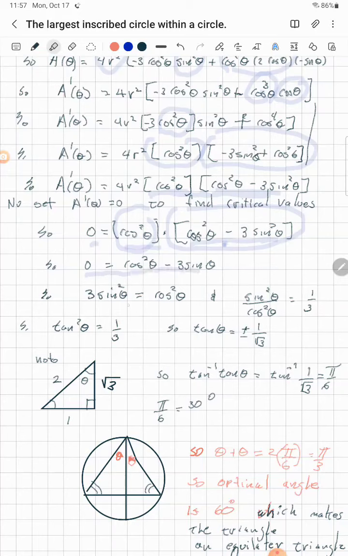And if I set that equal to 0, and then I divide both sides by the cosine squared of x, what I got left when you do your algebra is that the sine squared of x over the cosine squared of x is equal to 1/3, see? Because I divided by cosine and then I divided by 3. So it turns out that this is the same thing as calling it the tangent squared of x. So the tangent squared of x is equal to 1/3, and if I take the square root, I'll get tangent, so I have plus and minus 1 over the square root of 3.